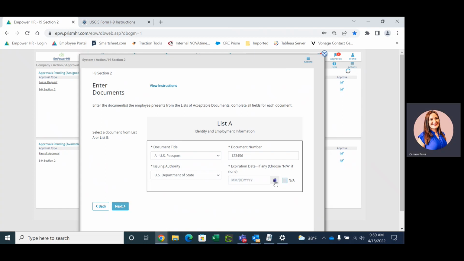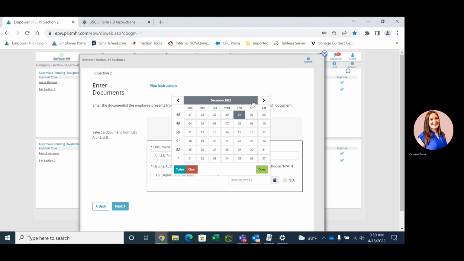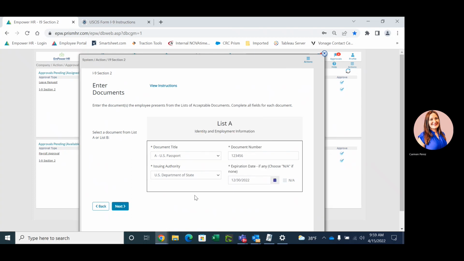In this example, a passport does have an expiration date. We are able to select that date. Once you're ready to move on to the next screen, please click Next.